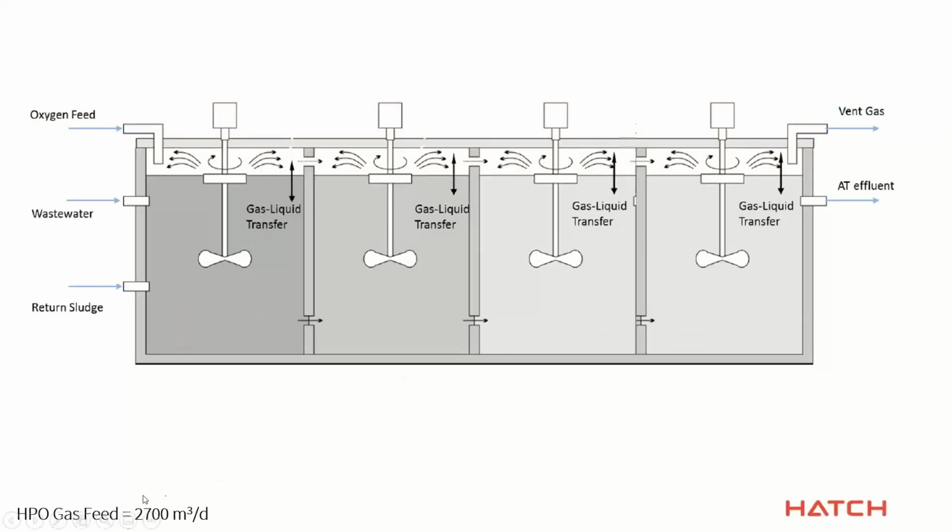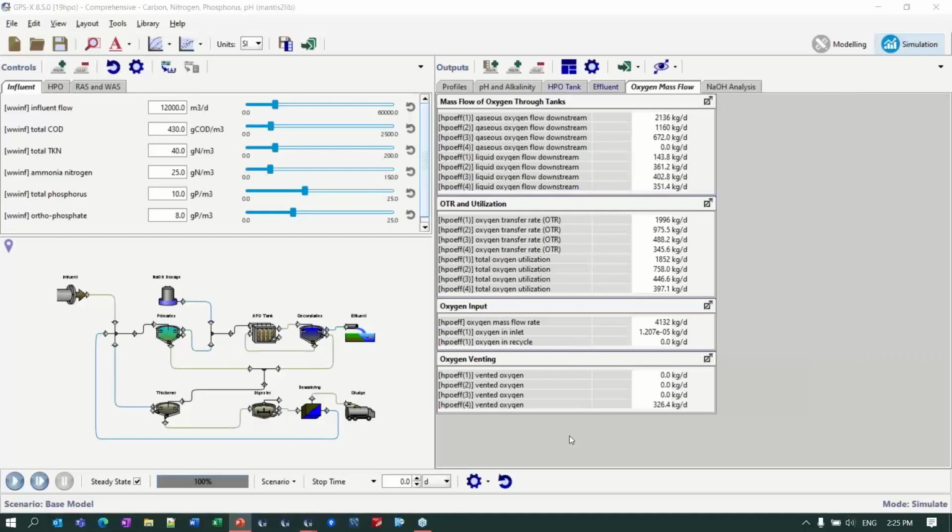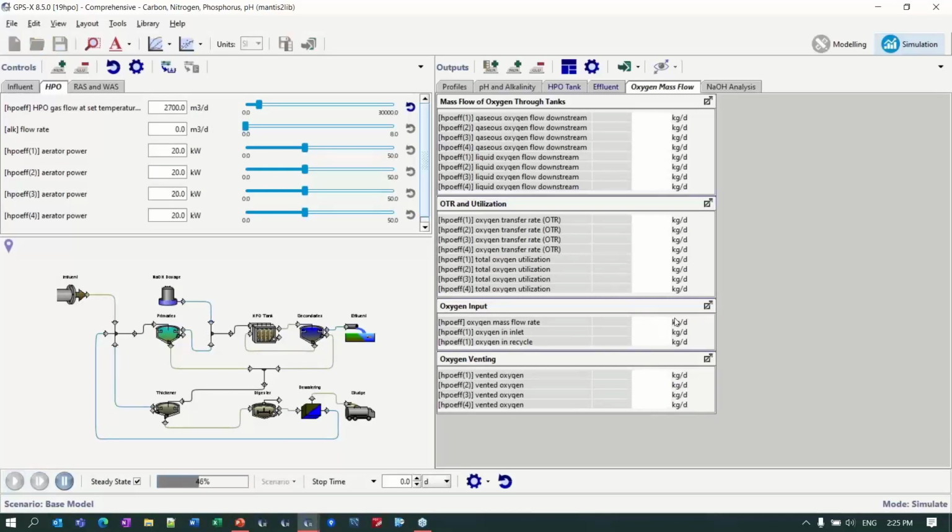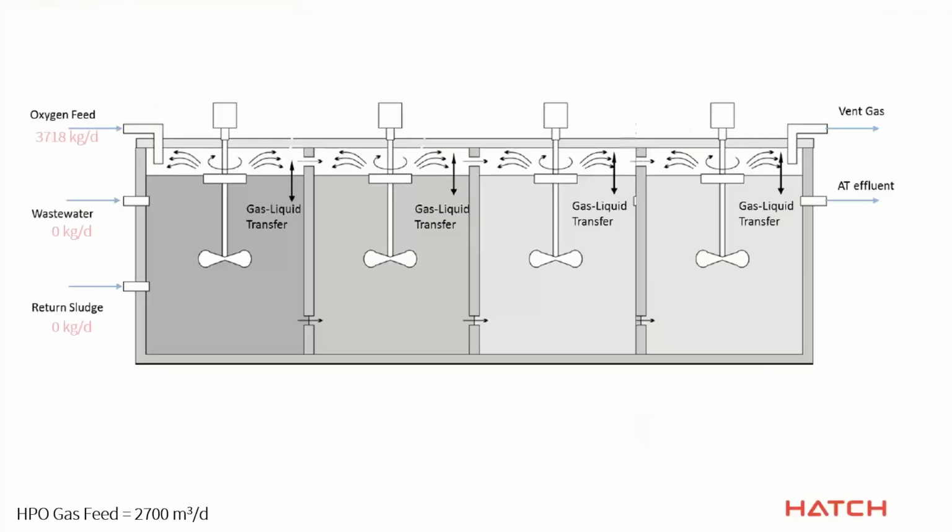Okay, so I want to do this again, but for 2700. And just to show you, that's a nice and simple thing here. I can just change my gas feed and rerun steady state and get a new analysis. And again, because it's hard to look at the numbers in a table like that, I'll go back to the next slide. I copied those numbers into this slide.